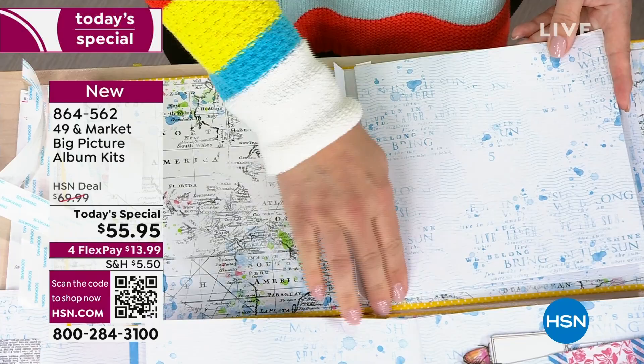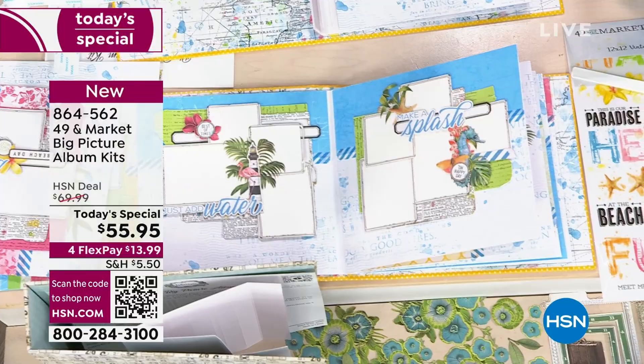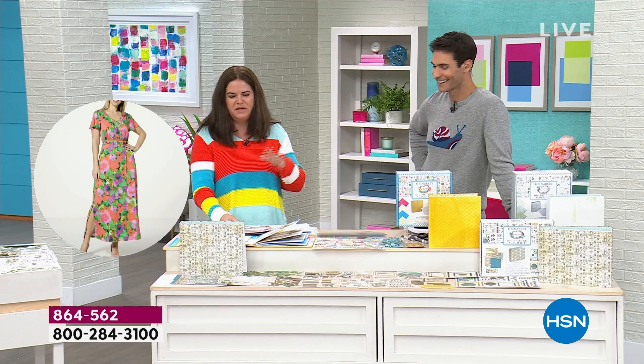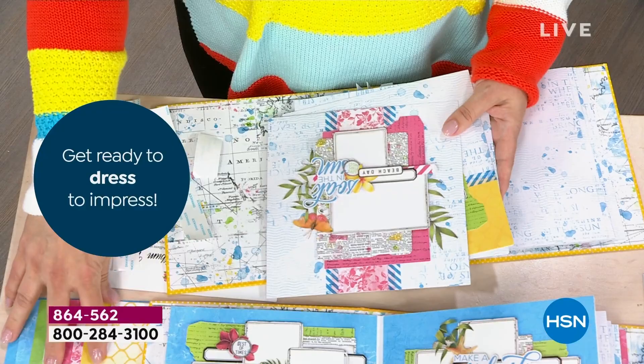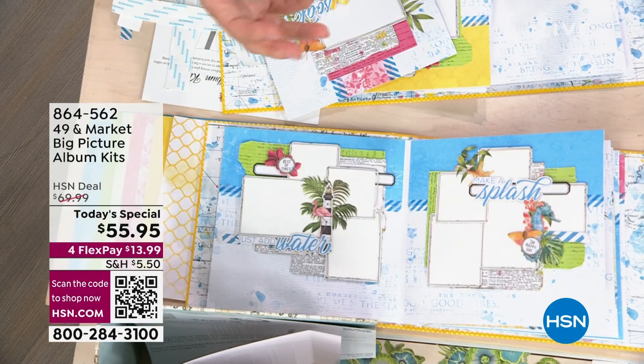Here's a look at a finished example. You put the pages in, add the background, and then you have all of these pieces to get creative with. There's an eclectic feel, but it all goes together. The Moonlit Garden and Sunburst come with additional papers so you can tailor different pops of color. We give you instructions to follow along, but you don't have to — you can do your own thing. If you have larger photos you don't want to pare down, you can make your own layout. It's completely flexible.